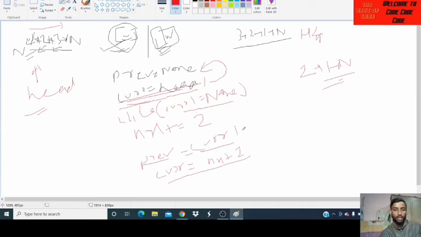What is our previous node? That is 1. So the current node points to its previous node. Now again repeat the same step. We have to just store the current value in previous and next in current. So what is our current? Current is 2. So store the 2 in previous and store the next in the current.